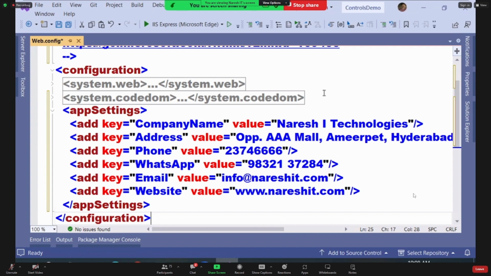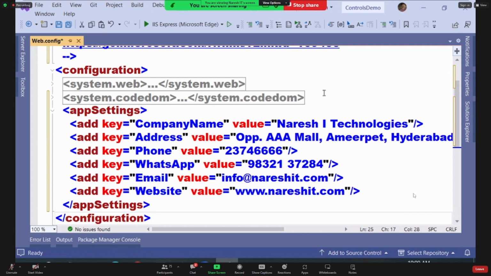And these are not logical changes. Because these are not logical changes, you don't require a developer to make this change at all. I can tell my client, now you don't require to contact me. This is the file you have, text file. Open the file, find out where company name is, go and change your name, save, close and run the site, it will run now. You don't require to come back to the developer again and again. Are you following me or not? That is the advantage of the configuration file.